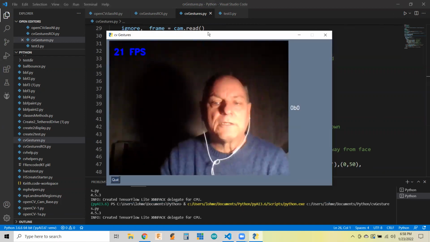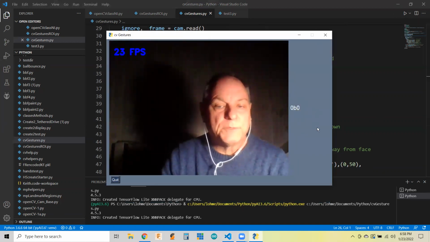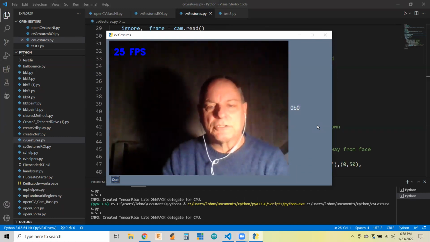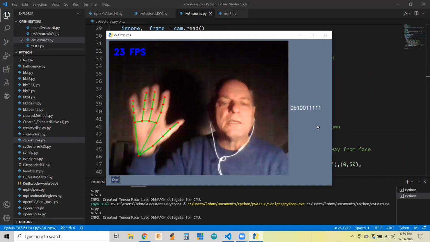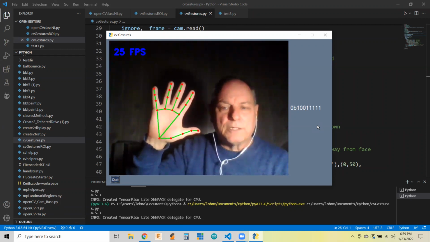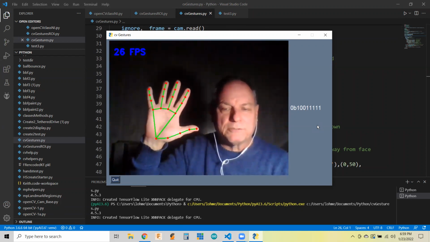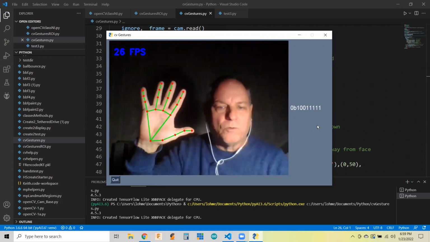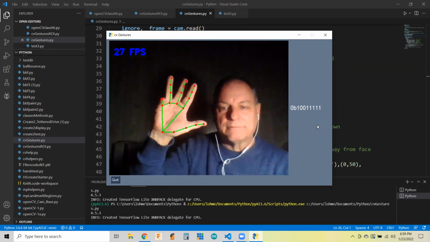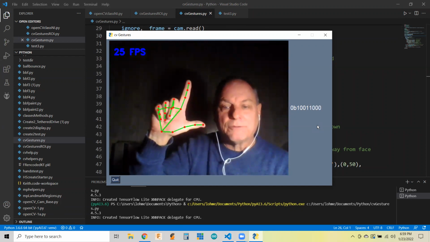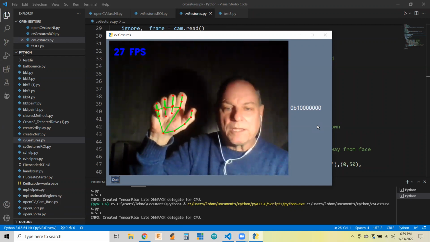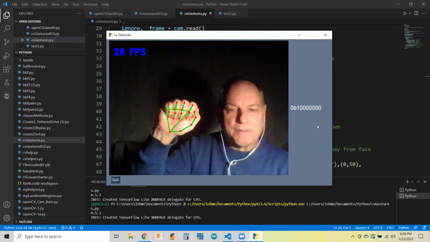All right. So you see over here, we got 0 because there's nothing attached. You can see the glitches in there, thinking that my face is a hand. So we'll put a hand up. And now you can see that the least 5 bits of the number are all 1s because my hand's out. So we can start with the little finger. We go down, take the 2nd one, 3rd one, 4th one, and then the thumb in. So then we got all that.